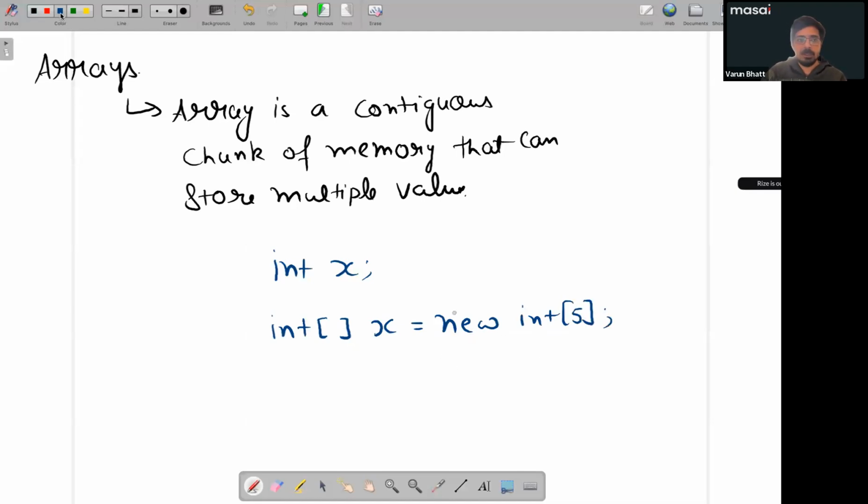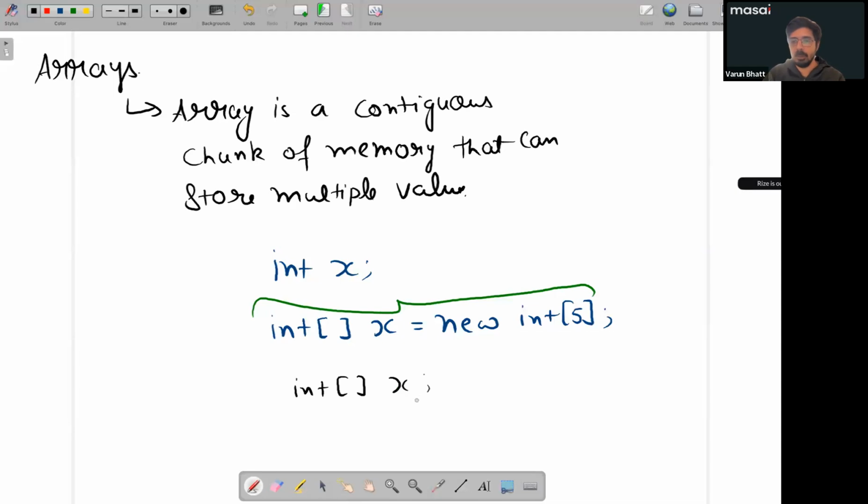If I explain this line in simple language, when you write int array x, you are declaring an array variable. Imagine you need a room, you want a flat in some place.